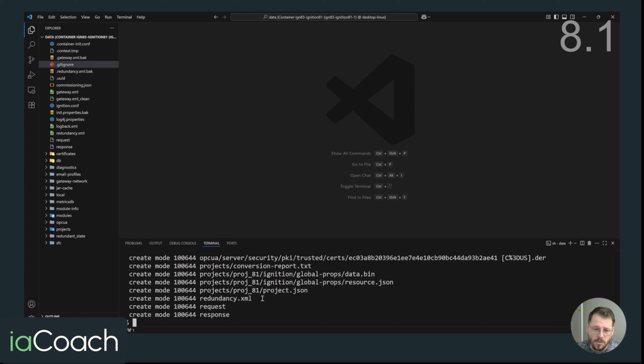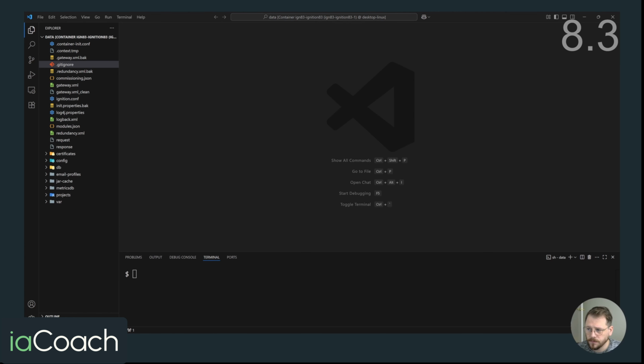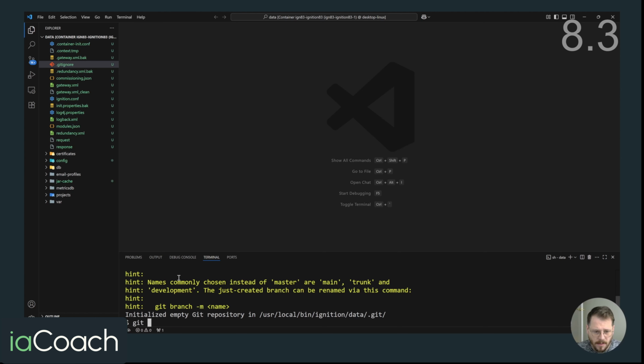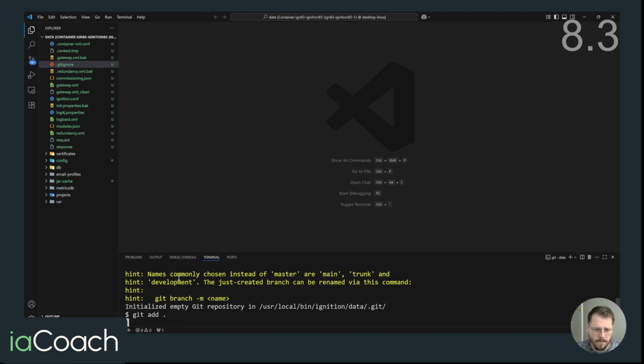So I'm going to go into my Ignition 8.3 Visual Studio as well and do this exact same process. All right, so now we're in Visual Studio Code again, but this time connected to the Ignition 8.3 container. So I'm going to run that same process, git init, git add everything.